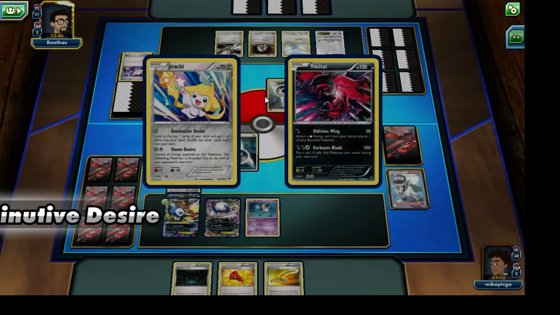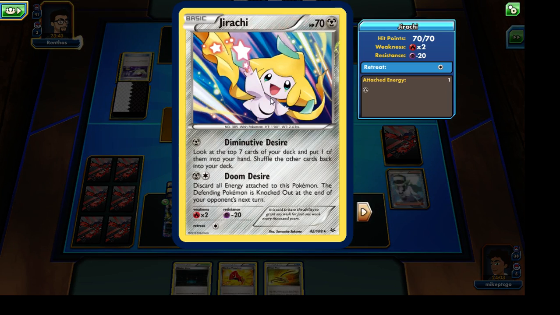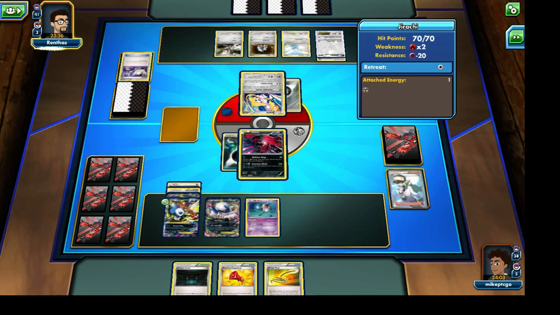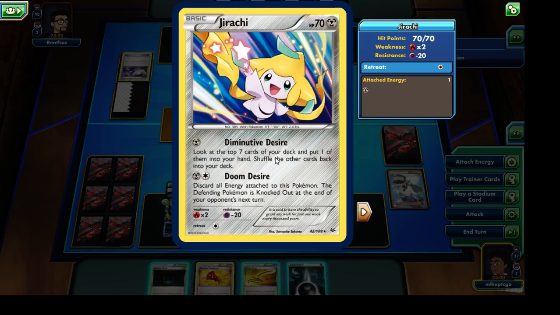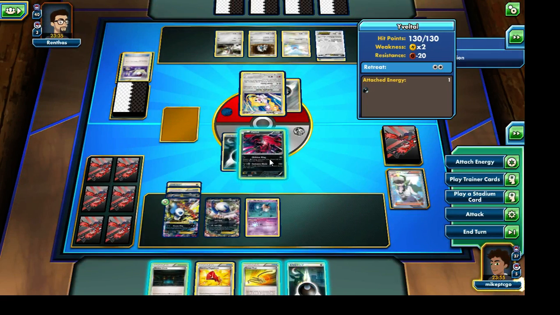He is going to be using the Diminutive Desire attack, allowing the opponent to look for one card out of the top 7 and then shuffle the other cards back into their deck. So I was actually considering using the Jirachi, but then to rearrange our deck, but of course that would waste our turn. Sorry, actually, I'm actually thinking of another deck right now. My apologies, guys.